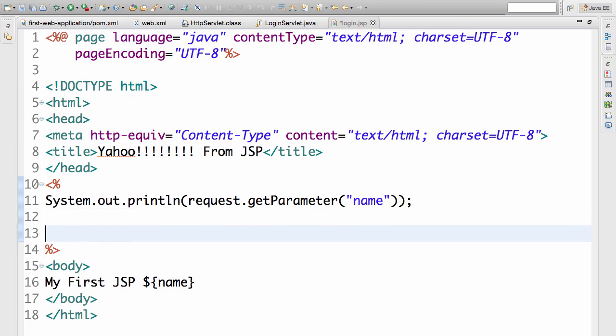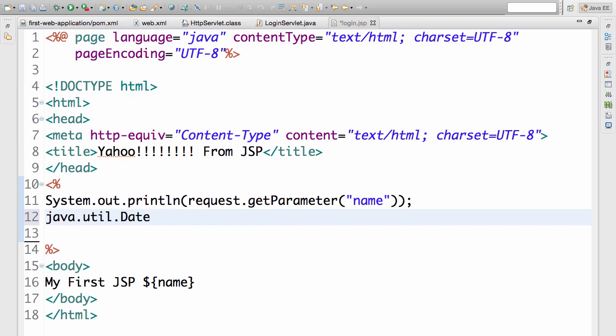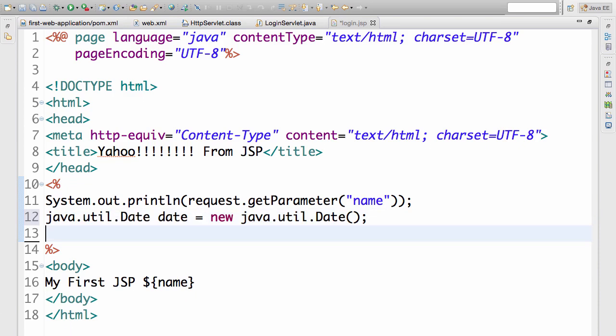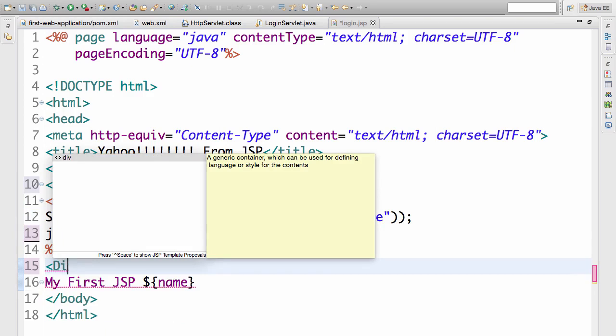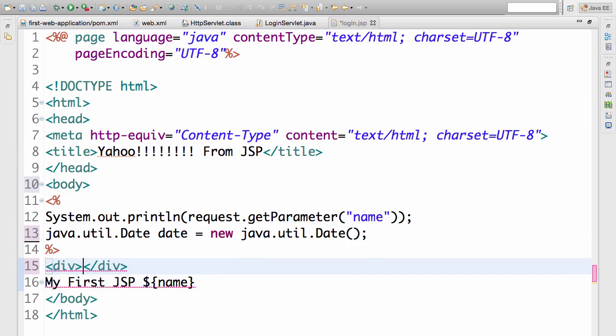Let's print current time. So java.util.Date date is equal to new java.util.Date. And if I want to print the value of date, I can also do something like this. In HTML, we use divs to format code. So I'll use a div in here, and say current date is, and I want to print the value of the variable date.